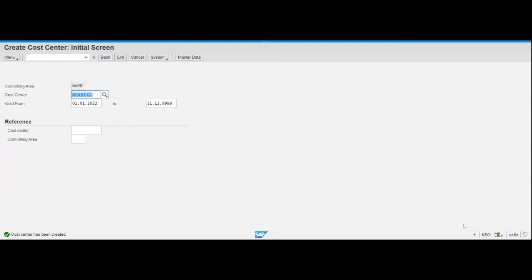You have to be on KS01, the same screen here. If you did not exit, just replace it with this one.